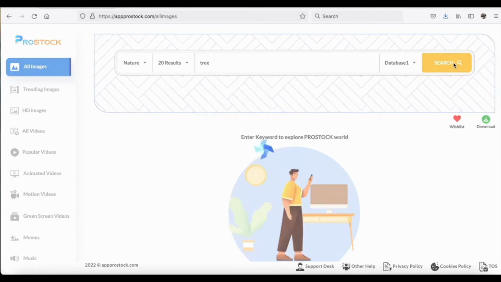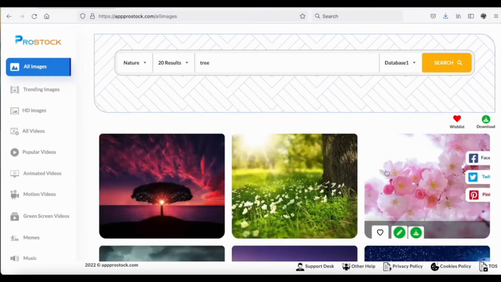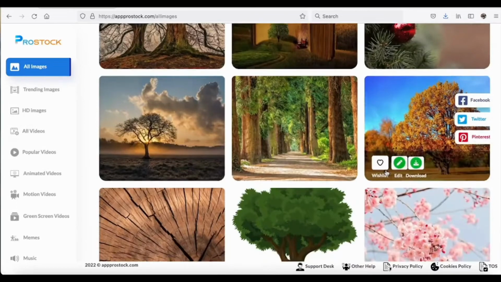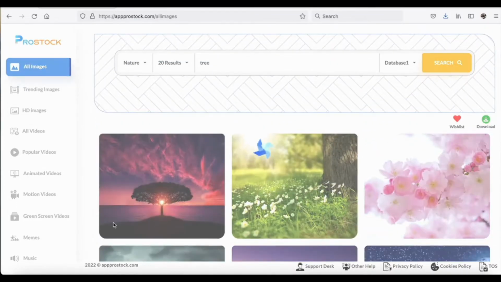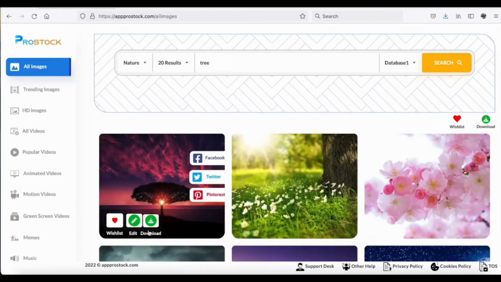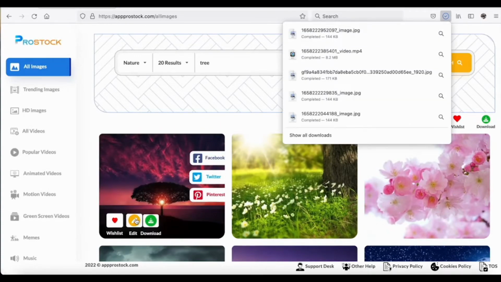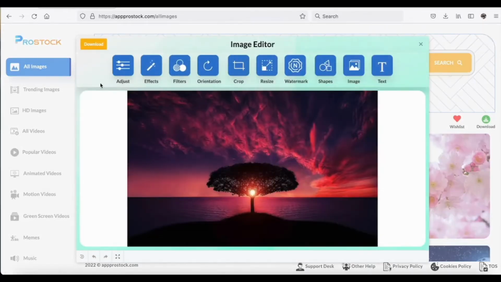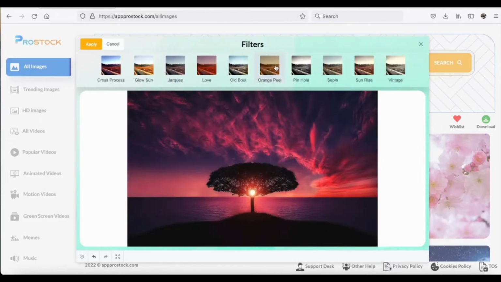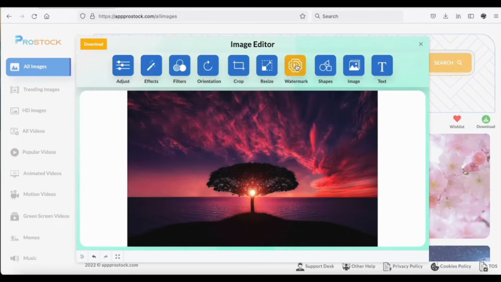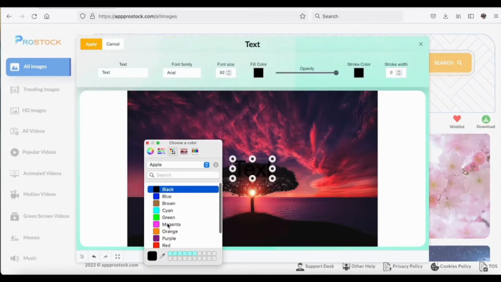You can scroll and see the bonuses, all images. All you need is to put your keyword, choose your results and categories, and click search. So you will have thousands of results, free for commercial use. Also guys, you can favorite anything you want, and also the best part, you can edit it.